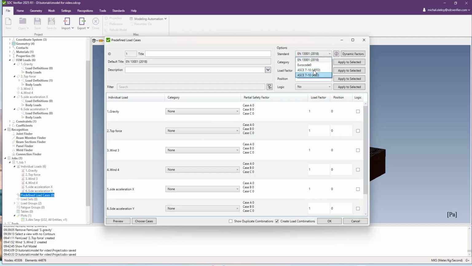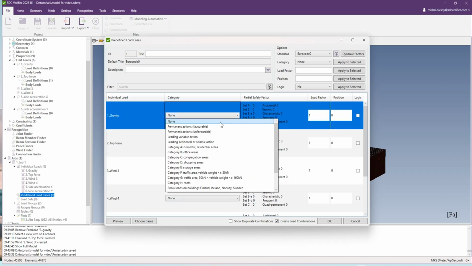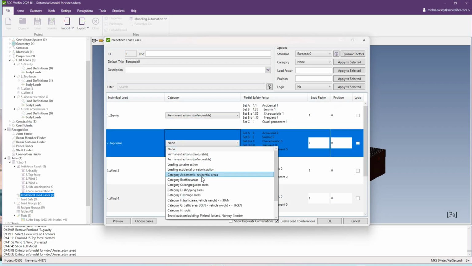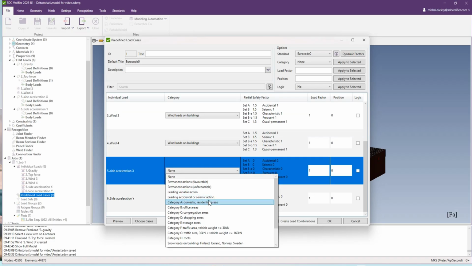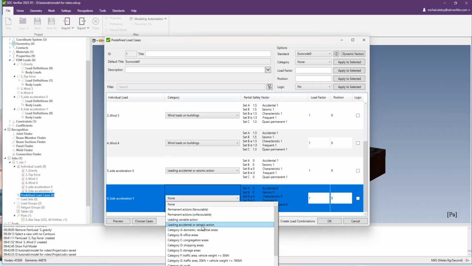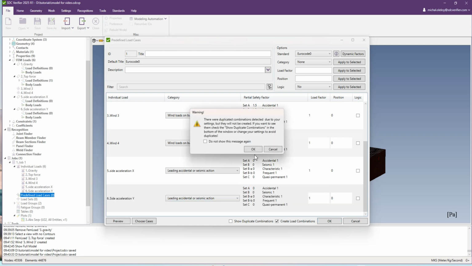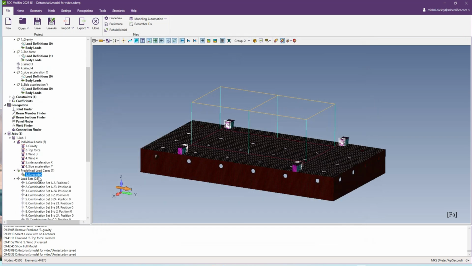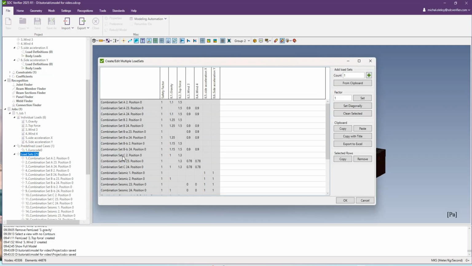Here, user can select a standard, category of the load, and by pressing OK button, SDC will create all the necessary load combinations, which can be also previewed here in the load set. As you can see, SDC applied all necessary safety factors.